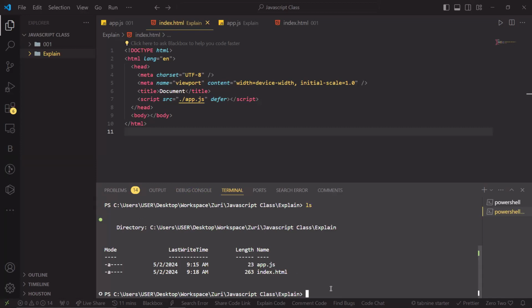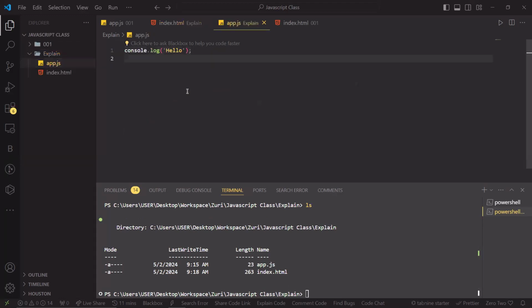So what we need to do now is run a JavaScript file with the terminal. First off, you must have Node installed. If you don't have Node installed, it will be hard for the terminal to read certain words like node or npm or npx. So first off, you have to download Node. If you haven't, just go to Google, type Node download, then you have your wish to download Node.